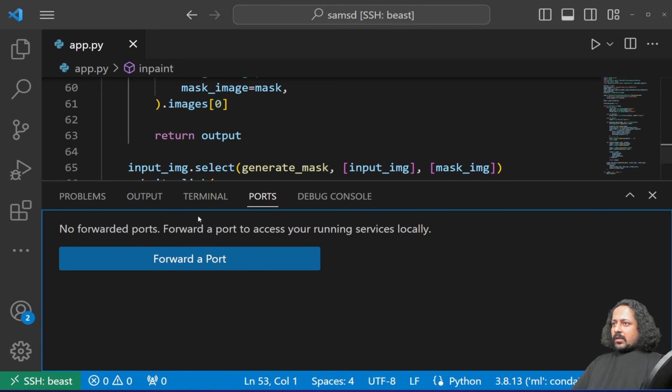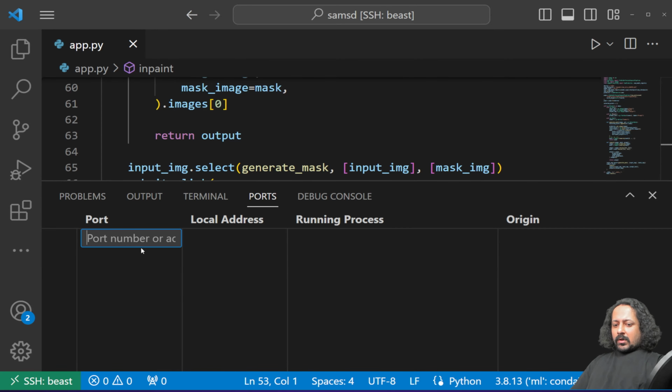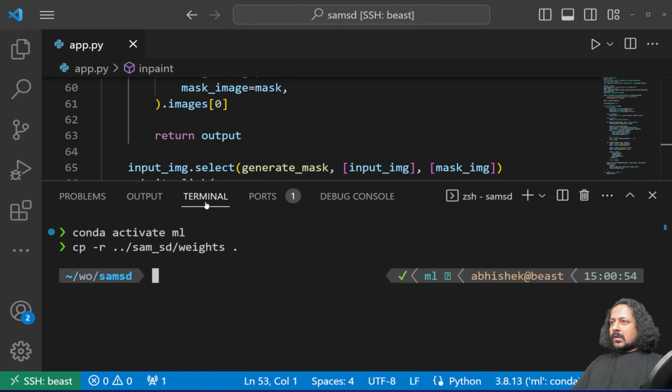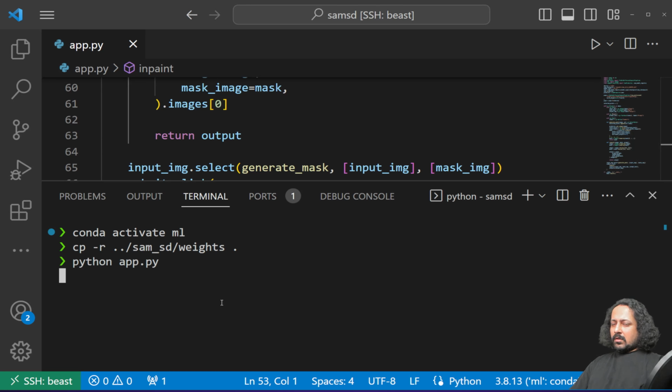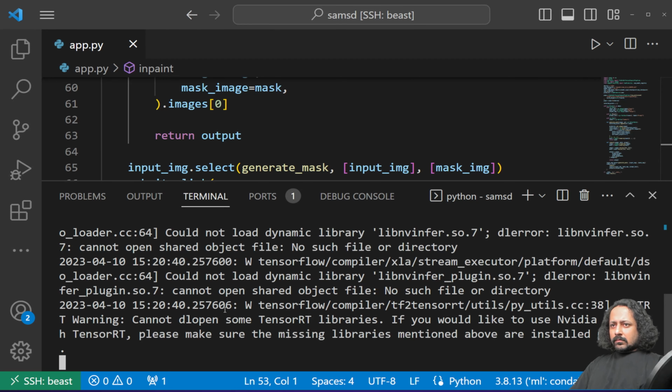So let's try to see if it works. I'll just forward this port, and here I can say python app.py or gradio app.py.